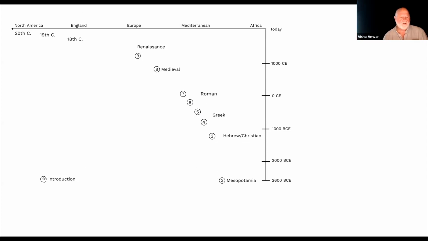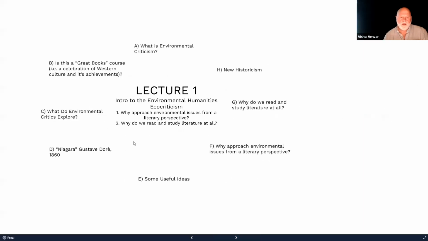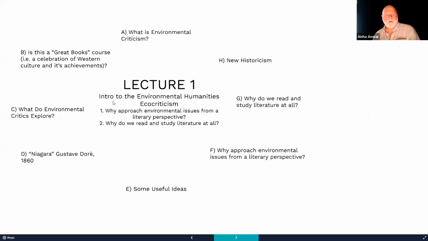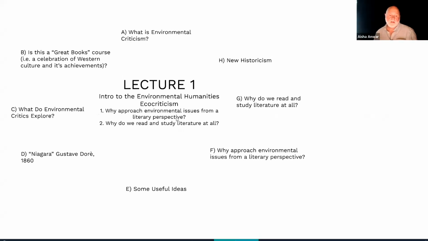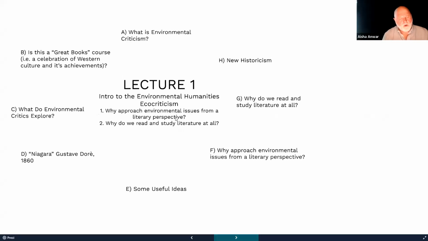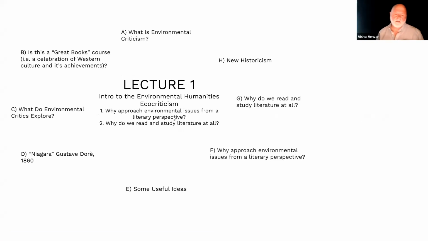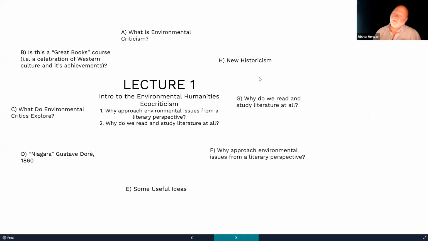But let's jump into the introduction. So lecture 1, we're going to really approach 2 questions here. Why we approach environmental issues from a literary perspective, and I think a fair question that we rarely ask in literary courses is why do we read and study literature at all? So hopefully by the end of this class, you'll have an answer to that. So let's just jump right in.